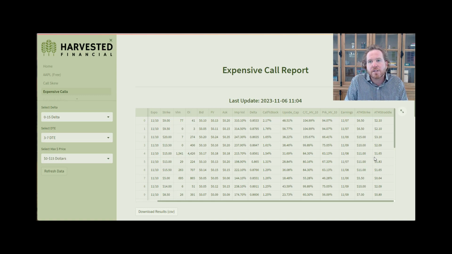So in these, one of the ways to think about how expensive or far away from the current price that call is that we're analyzing would be, where's the straddle? Are we within or outside of that straddle range? So EBIX being a $6.20 stock, the at the money strike is 650, the straddle's 210. So add 210 to 650, we get about 860. We see that our 9 strike call is just outside of that. So that strike and straddle range are important for contextualizing where that call is relative to how much at the money volatility is.